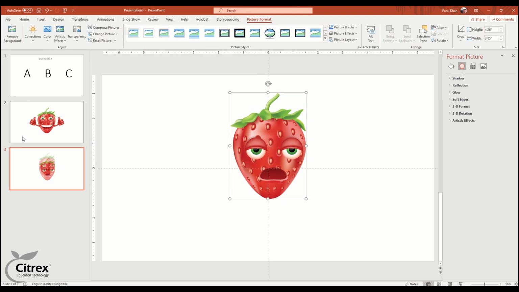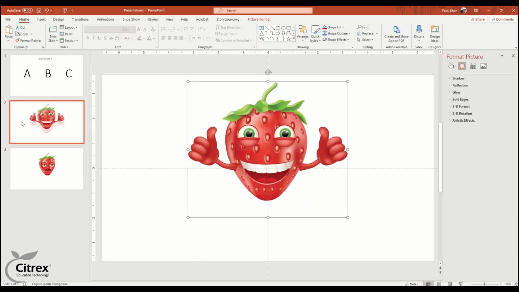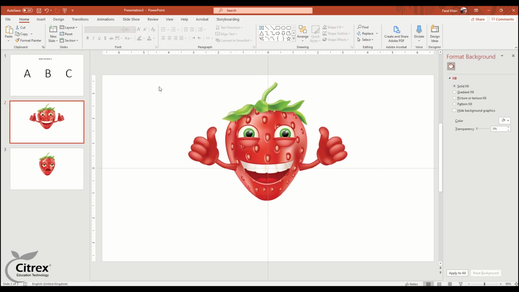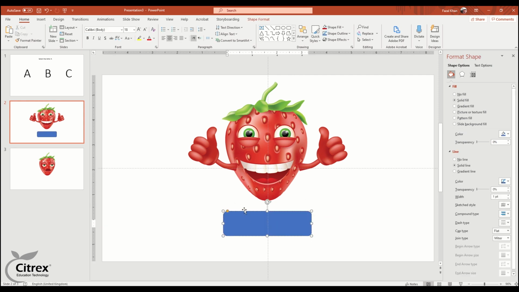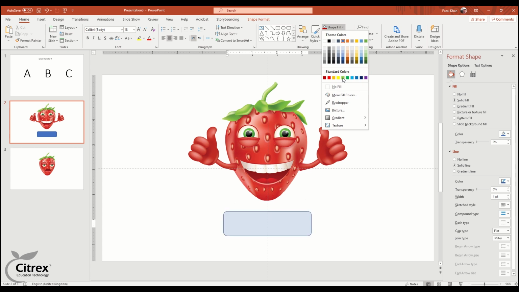Okay, I'll just move them a bit to the top so that I've got some space to insert a button. Now this button will take me to the next question, because this is the right answer. So I'll insert a rectangle. I've inserted it from the shapes over here. I want to color it red, so I double click on it and shape fill to red.